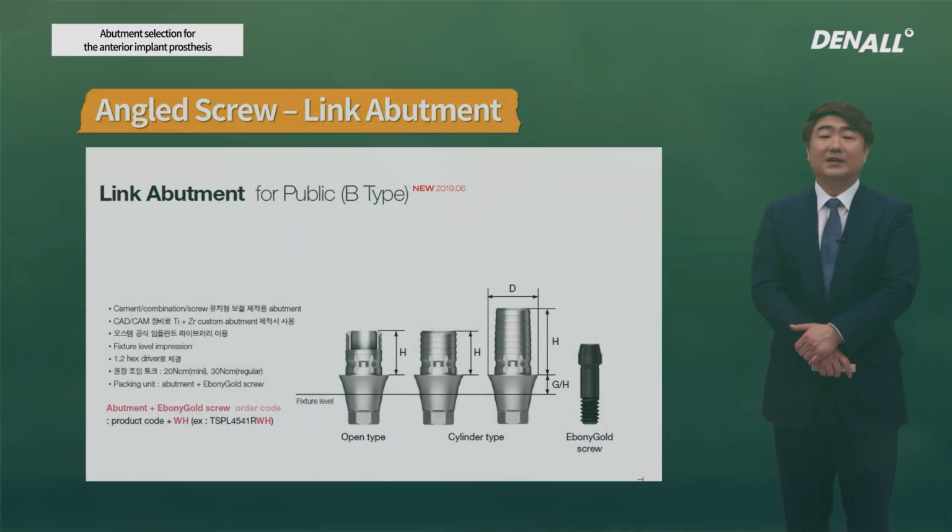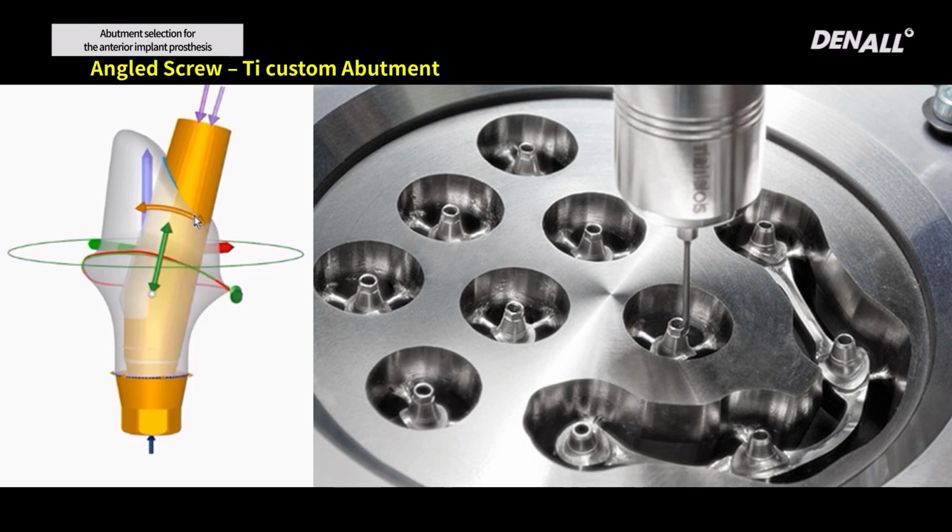So custom abutment, titanium abutment, you could also do some cutting, but we call this angled screw channel. And the screw hole you can design to be angled, but even with this design, there could be issues with milling. So if it's like general processing on the shelf, you cannot create this angled design. So zirconia with the disc, you have to do milling to make this. But if you use the milling machine, then you also have to cut the connection part. So in using this abutment, you have to be really cautious.